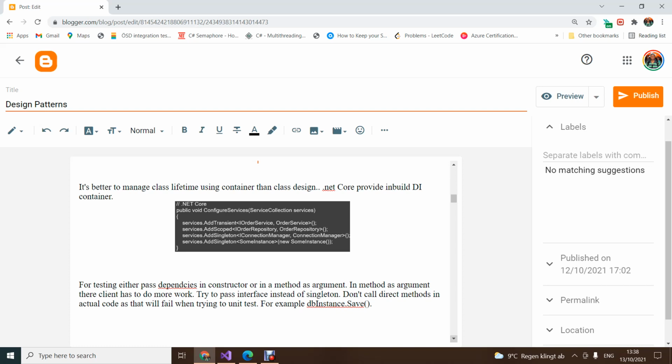Through this service collection, an inbuilt container is available as part of the .NET Core framework. There you can simply register, for example, an order service, so you have already mapped it, and then you can say that you always want to create a singleton type of object. So through the use of such container frameworks as well, you can create a singleton object.